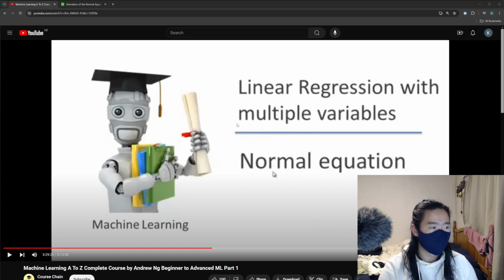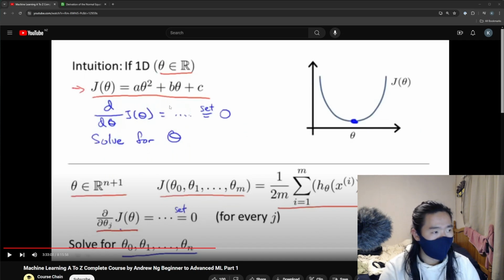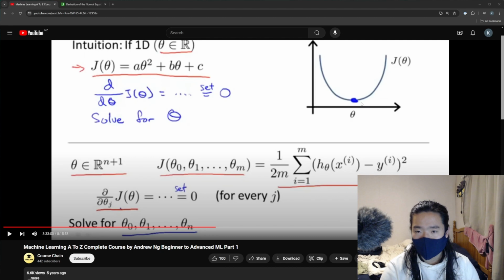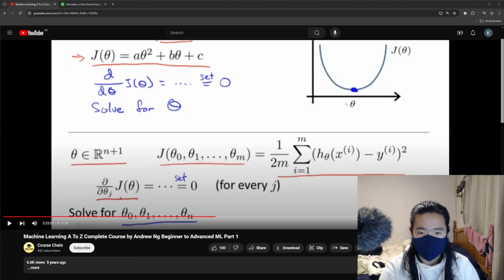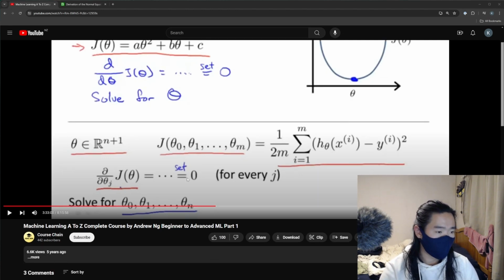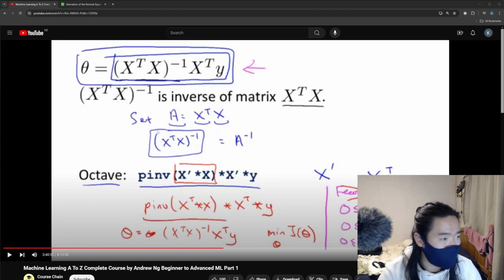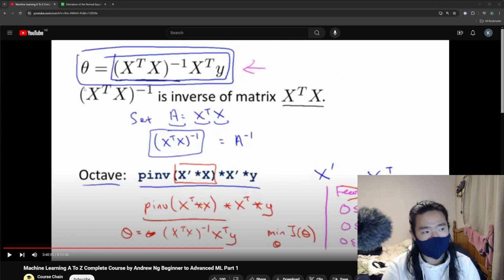This is actually really important, because if you set your derivative to 0, you can calculate the optimal set of parameters, basically, without having to go through the iterative steps. And this is written out a bit more explicitly. So when you have that partial derivative equal to 0, you're at the very bottom of the curve. So basically, set it to 0 for every parameter that you have, and then you solve for your optimal parameters. And this is the equation for calculating that. Basically a more simplified equation.